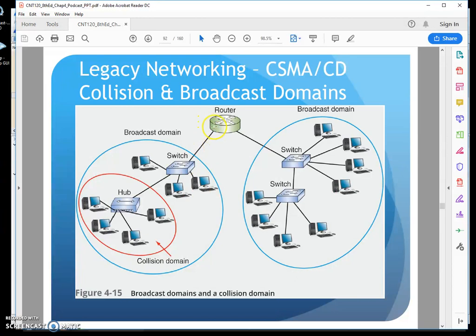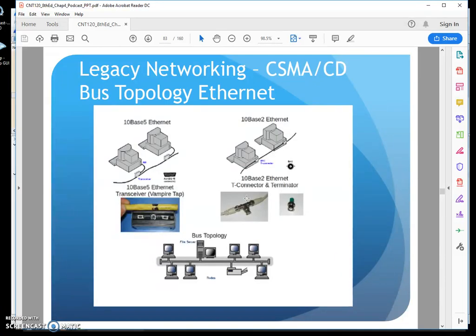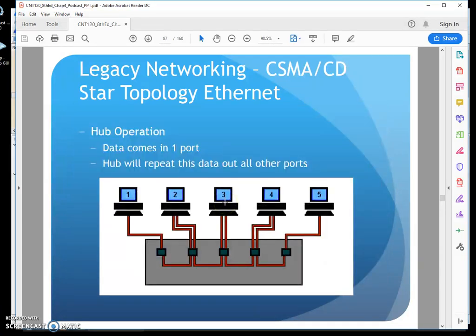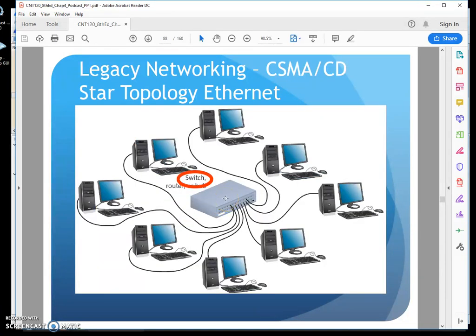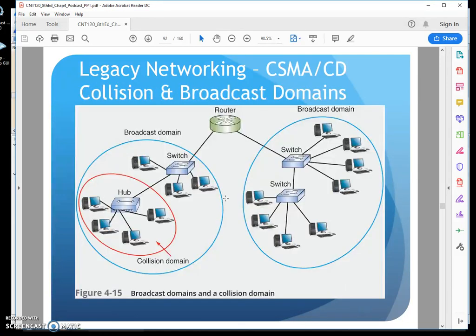So whenever I have something like a router, it's containing all the broadcasts to this network and not letting them spill out and go to this network. Same thing over here. This router port is keeping these broadcasts contained over here. So when I talk networking, when I talk Ethernet, I need to remember where Ethernet came from. Coax bus using CSMA/CD and hubs, again, CSMA/CD. It wasn't until we started adding switches that we started getting rid of collisions and getting rid of that collision problem, and adding a layer 3 device like a router or VLAN to control broadcasts. This is where we are now.